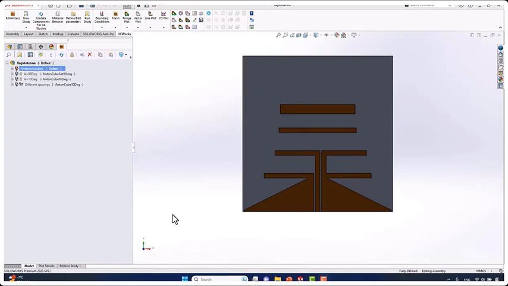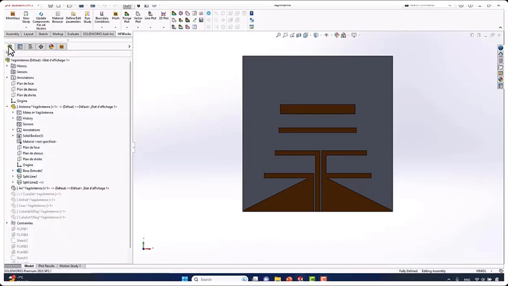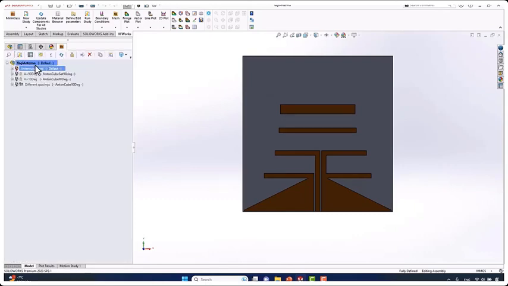Welcome again in this live demo. As you can see, EMWorks is fully embedded inside SolidWorks. Basically, you don't need to import any CAD geometry. Once you finish creating your structure inside SolidWorks, you can just go ahead and start your EM simulation using EMWorks. As you can see, it's simply a tab.